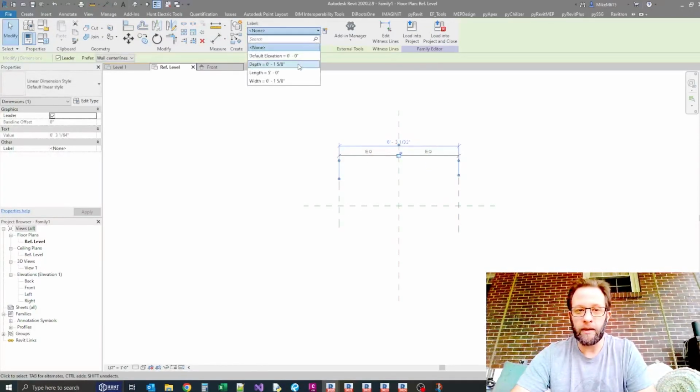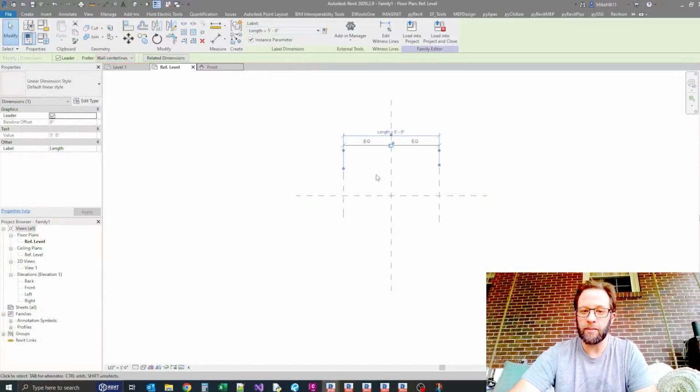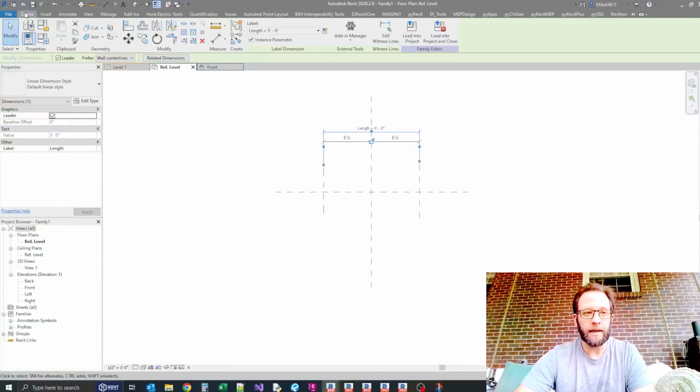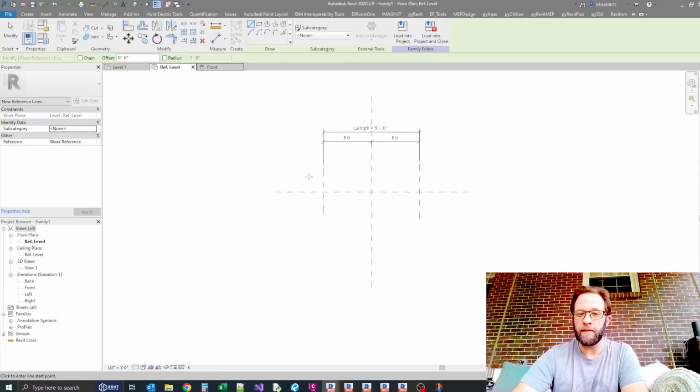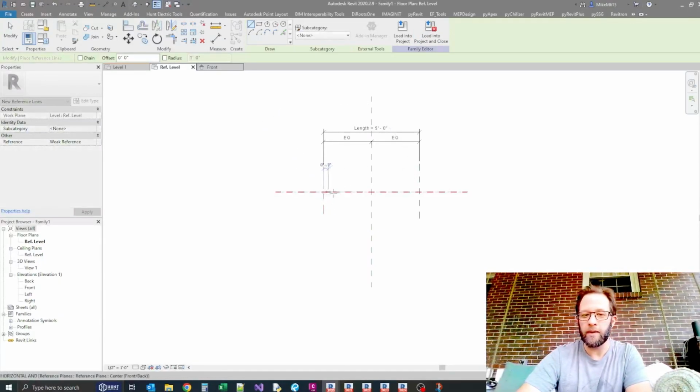I've already preset this one up with a template, so it's got some built-in stuff. Now I want to create a reference line. That reference line is important. It starts from here. Typically, I'd associate it to a reference plane if I had a moving AFF with it. In this case, I won't because this is just going into a nested, so it doesn't need that complexity.